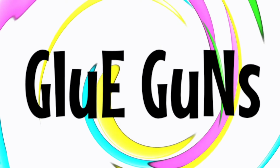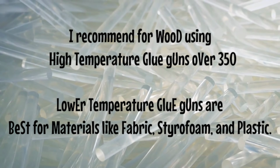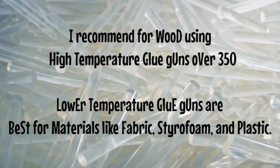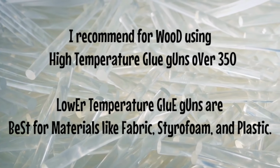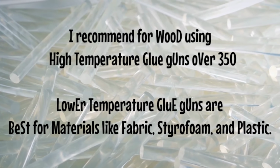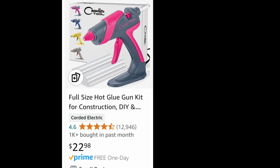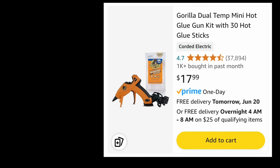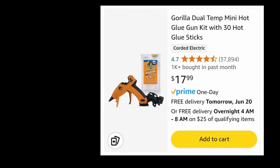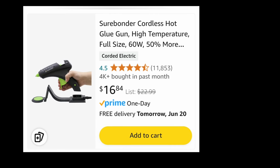When you go to pick out a glue gun, the most important thing to keep in mind is the temperature. I recommend for wood using high temperature glue guns over 350 degrees. Lower temperature glue guns are best for materials like fabric, styrofoam, and plastic. And if you're not necessarily worried about the temperature, then it boils down to color, corded, not corded, design, battery operated, rechargeable, all the things, size, glue sticks, the thick ones, the little ones.